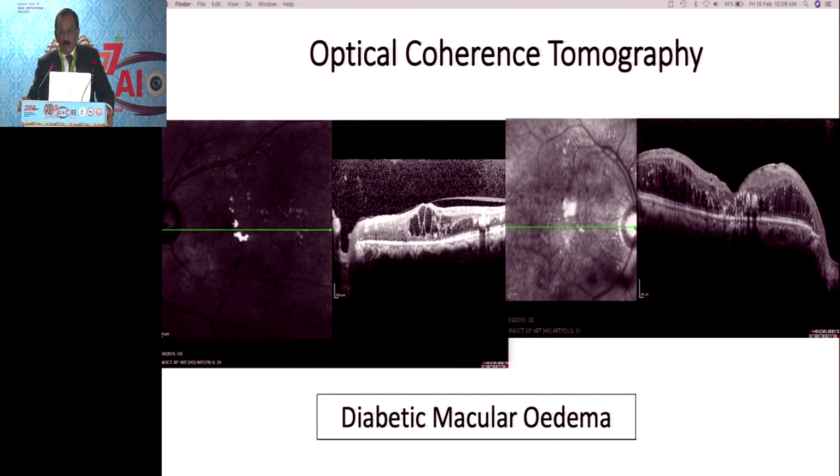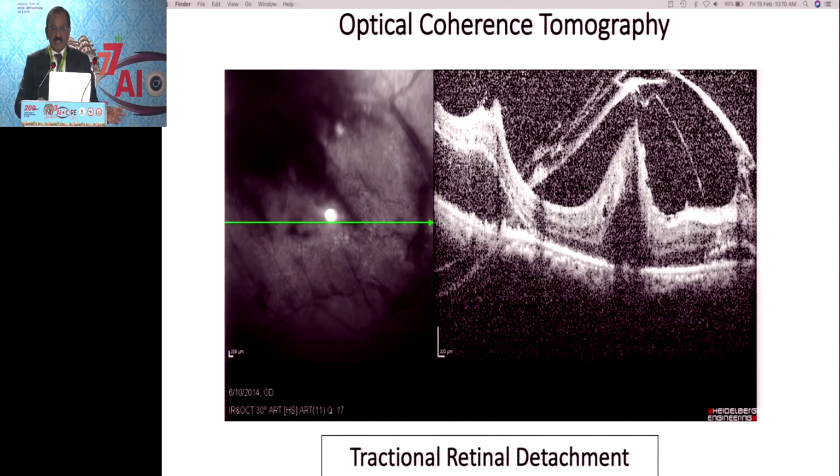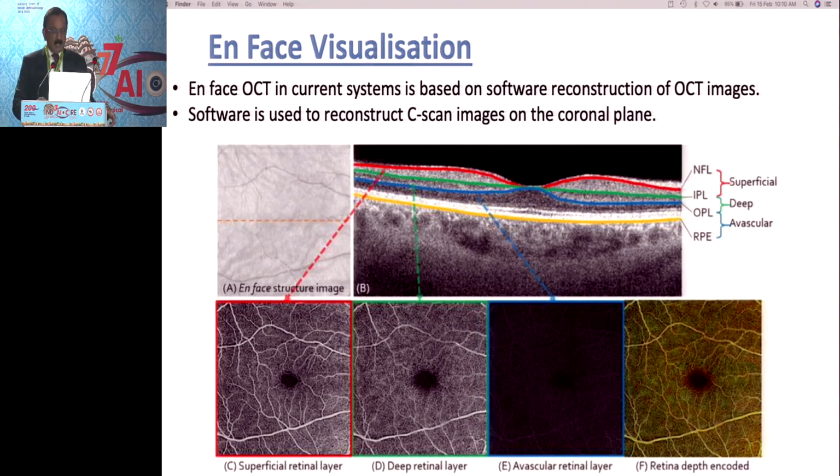Things totally changed in how you look at macular edema. The ETDRS fundus pictures were becoming obsolete, with all the clinical trials using the OCT as a standard to measure how treatment is being evaluated. So diabetic macular edema with vitreomacular traction, which earlier was being treated as just diabetic macular edema, today is shown to need a surgical intervention. And of course, with tractional retinal detachment, with different layers being pulled, intraoperative OCTs now make it very much possible to know whether you're pulling on the membrane or on the retina.